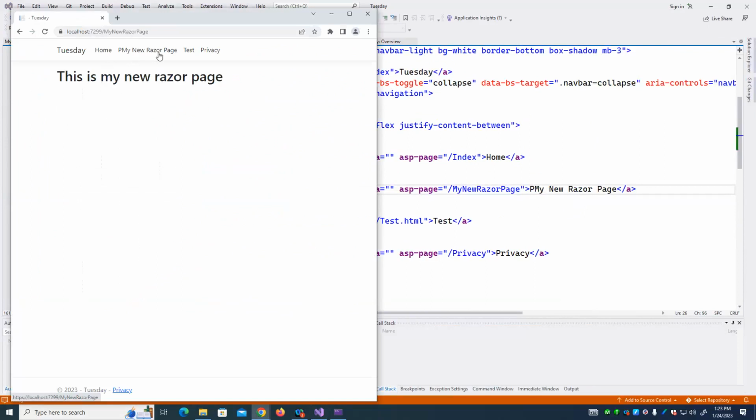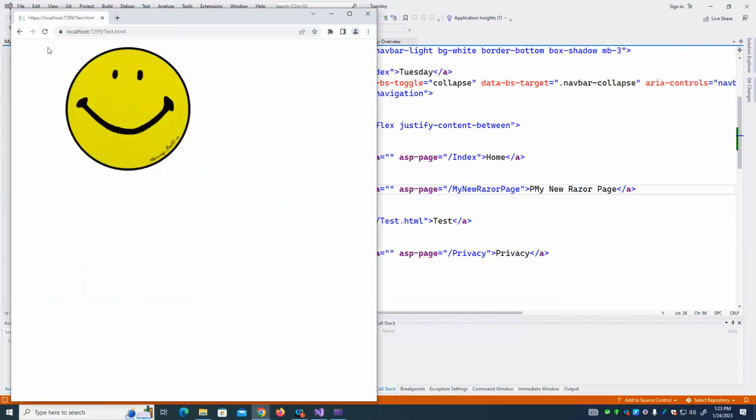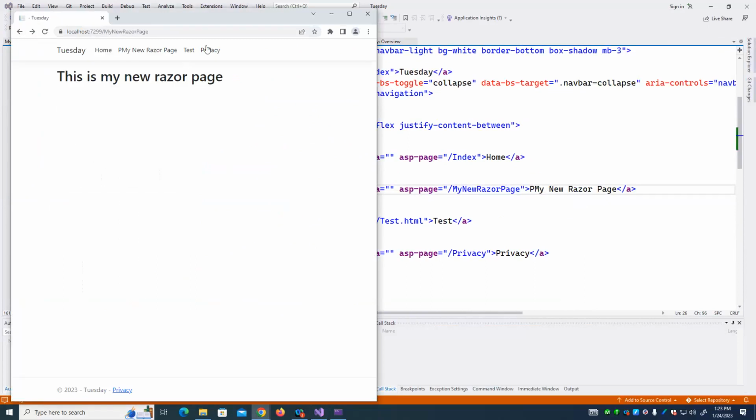Takes us there. And that navigation will be on all the pages. Well, except for that one, because that's not a Razor page.